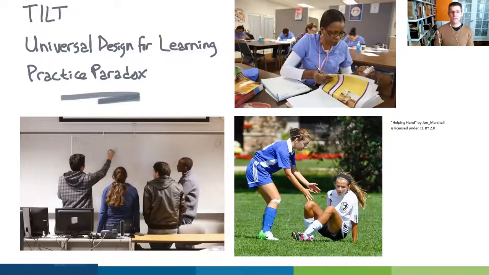UDL, we can invite students to share how they learn best. They can provide examples or share anecdotes from classes that they felt were particularly effective and culturally affirming for them. Based on their needs, we can give them options for how they're interacting with the course content. And last again, practicing paradox. It's one of Highline's four connections. We communicate our expectations regularly, but still let students know all is not lost if they've missed a quiz or turned in an assignment late. We can maintain our course rigor, but also retain the ability to empathize and show some grace.